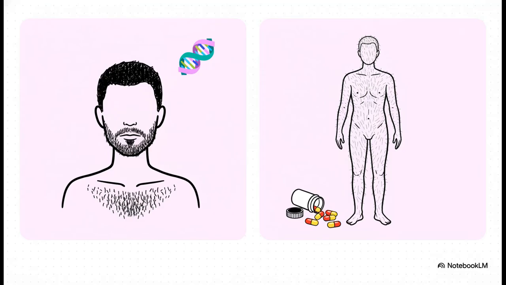Now, we have to get our terms straight right out of the gate, because mixing these up on the boards will send you straight down the wrong differential. This is a super highly tested distinction. Hirsutism is strictly androgen-mediated. It's that growth of coarse, terminal hair in sex-specific areas. You know, the face, chest, or upper back.